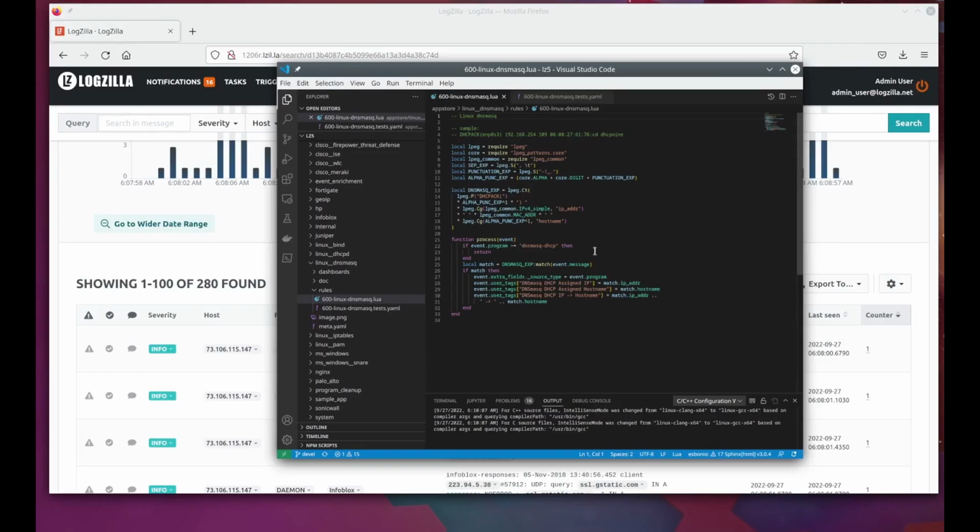The second portion of the rule is the Lua function that runs for every single log event received. It tells LogZilla what to do with that log event message, which basically is, first, to use that LPEG expression to read information from the log message, then second, to set user tags. So that's the rule. Rules may look complicated, but in principle they can be very simple, using fairly basic concepts pertaining to Lua and to what LogZilla is doing. There's an in-depth video that goes into more detail about how to make and use rules.